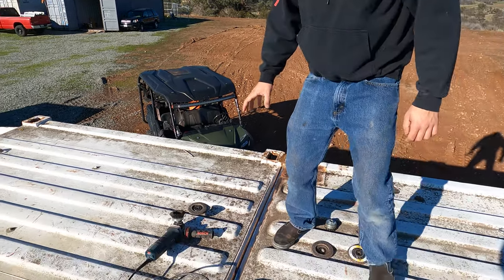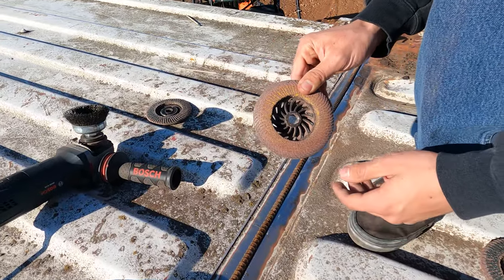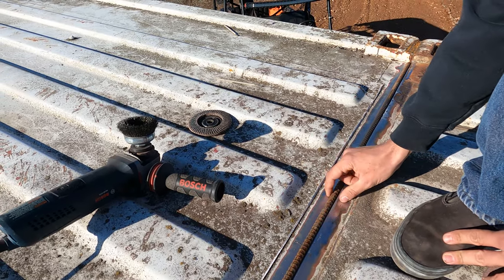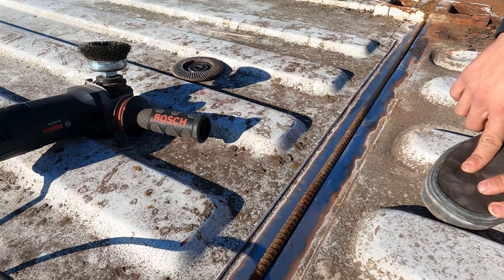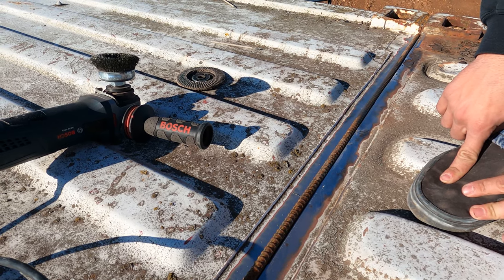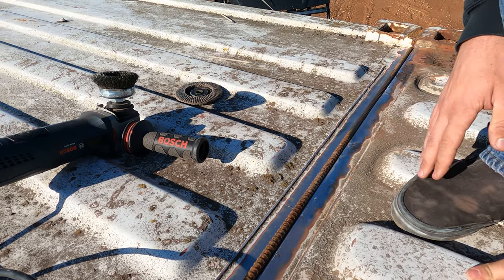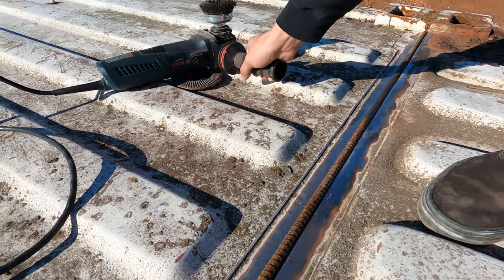But we're up here on the roof now, ready to get these two containers put together. I already ran through with a flap disc — this is the flap disc I used — and knocked off all the paint from this seam where we're going to be welding the containers together. Now we have nice shiny metal. In the last video I mentioned using 6011 stick electrodes, but we've switched to 7018 because that rod just flows so much smoother. We chose 6011 because of the contamination — there's some rust and stuff — but I've got a wire wheel on the grinder now.